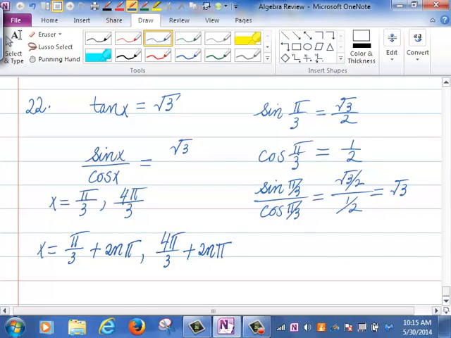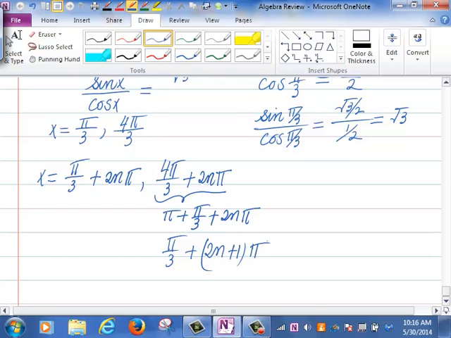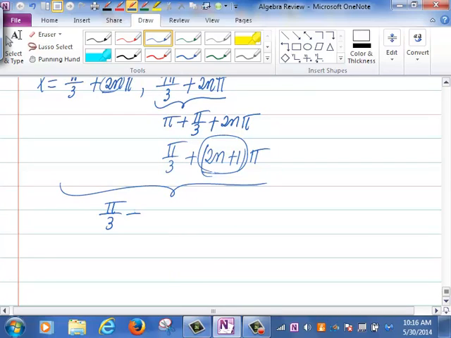And again, even in this case, you can sort of rewrite in one single form instead of two different forms. So for example, 4 pi over 3, right? That's the same as pi plus pi over 3, right? So this guy I can rewrite as pi plus pi over 3 plus 2n pi, right? And notice that this would be then pi over 3 plus 2n pi and pi. If I add them, I get what? 2n plus 1 pi, right? Okay, you don't have to do this, but I'm saying, now, you see here 2n is even, here 2n plus 1 is odd. So together, both answers can be written together as pi over 3 plus n pi, instead of 2n pi put together.